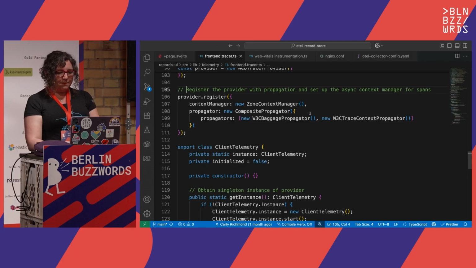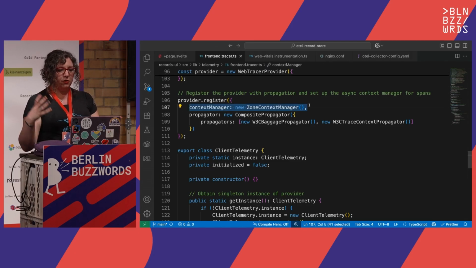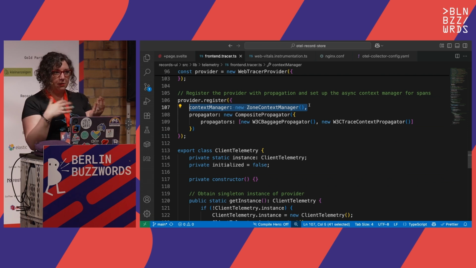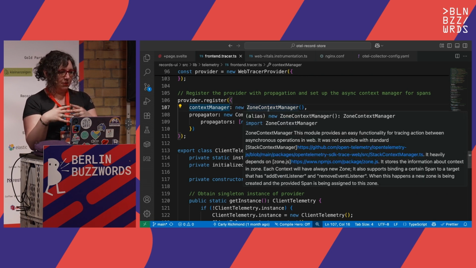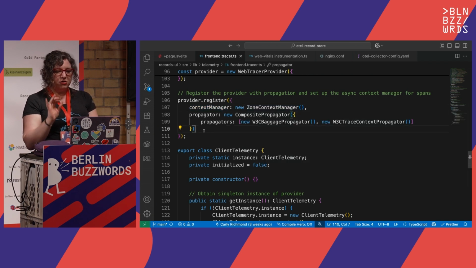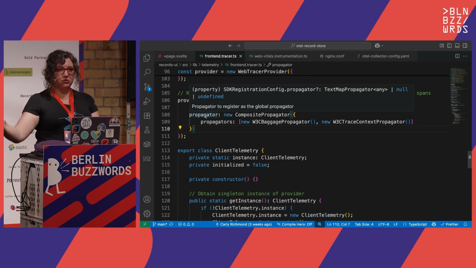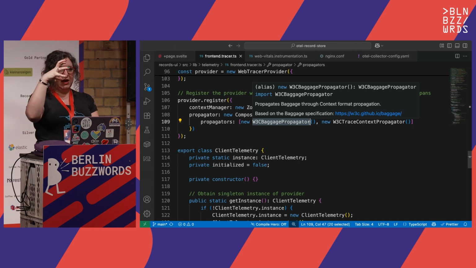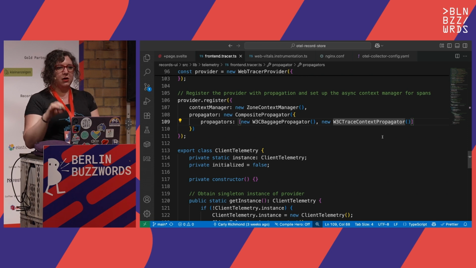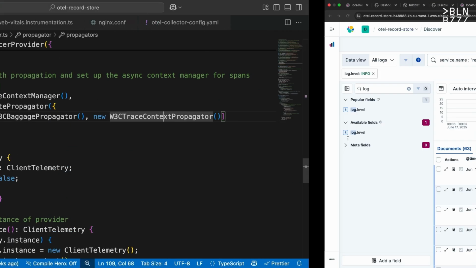We then register it, making use of the context manager. So for web applications, obviously, Zone.js might be a consideration for some, if not all. So specifying the zone context manager will make sure that that async capability is coming through. And then we talked about this notion of baggage before to correlate. So the propagator is how that baggage is passed through together. And I have two specified here. So the baggage propagator will capture the headers and make sure those are passing through. And I also have the trace context as well, which is that trace parent header that I talked about before when we discussed RUM agents, okay?